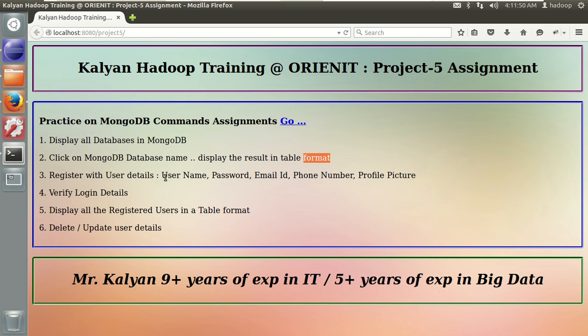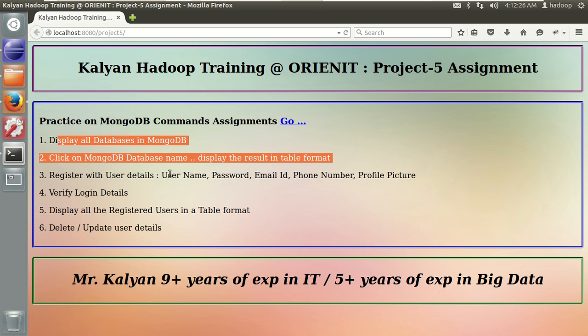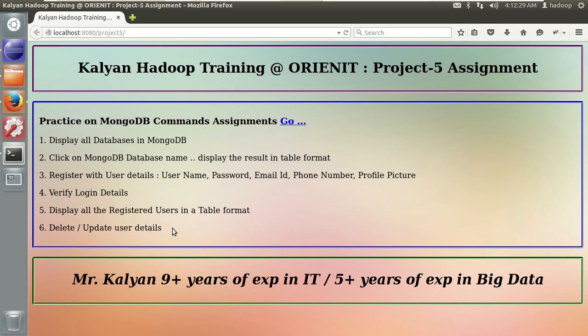And for the CRUD operations, creation, insertion, delete operations, I'm asking you to do some small use cases. One is a registration page with username, password, email ID, phone number, profile picture, so structured, semi-structured, unstructured data we can handle here. Once you register this user, you can verify whether the database is really updated or not. Also, if someone asks to display all the registered users, you should be able to display it. I'm also expecting the CRUD operations on the data, like update and delete. So this will give a basic idea about a general project on MongoDB.